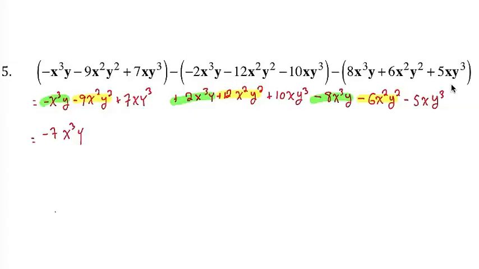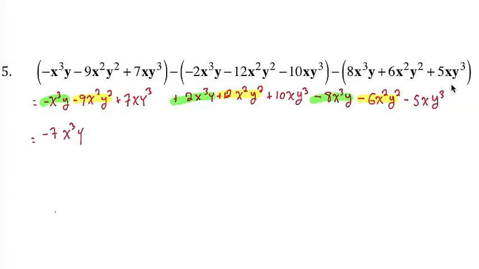All right, so I have 12 x squared y squareds. Then I'm going to put my negatives together. So negative 9 and negative 6 is negative 15. So I have 12 take away 15, or negative 15 added to 12. So the signs are different. I'm going to subtract. The difference between 12 and 15 is 3.